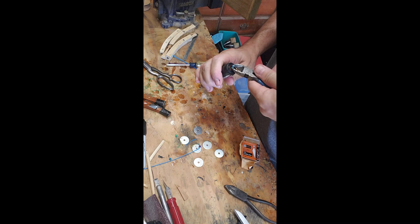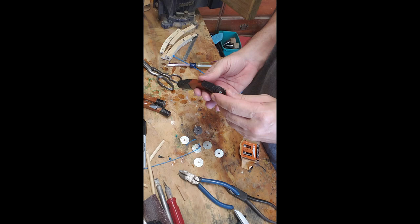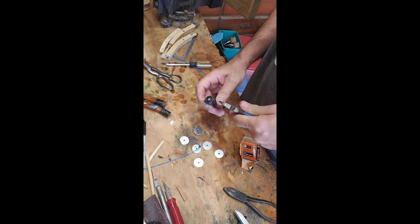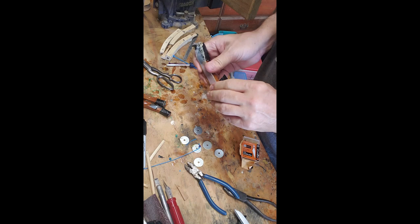Oh, that's not good. All right, so we got a bunch of wrapped up carbon. You have to be really careful with this. It's got a ton of sharp little edges on it. So I go around and try to trim those things off. You don't want anything poking at you as you try to get this thing unwrapped, obviously. So we have a loose end here, which is a blessing. So you just have to kind of work your way through this here.